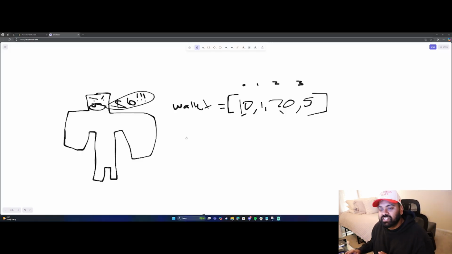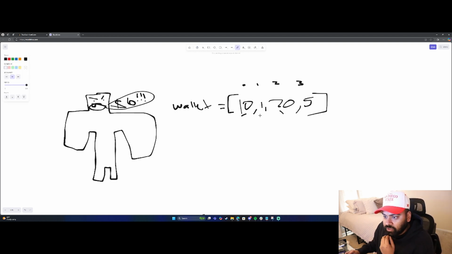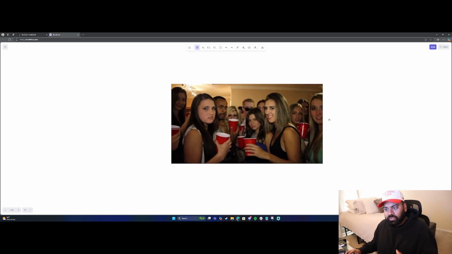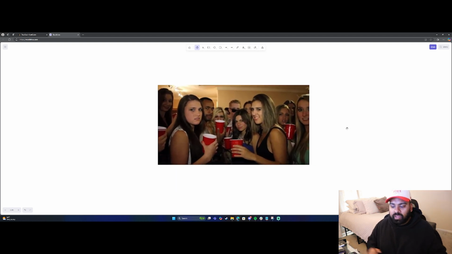Candidly. So what if instead of flipping through your entire wallet like an absolute jabroni, you can just remember what you have and what you need? Like, what if you were iterating through your wallet and you saw this $1 bill and you were like, oh, all I need is a 5. And then once you get to the 5, bingo, you're in. And then you won't have girls looking at you like this. In fact, they'll probably find you in the bar and be like, wow, that was really cool what you did out there. You must be really good at LeetCode too. So I'm going to be like, yeah, I am.